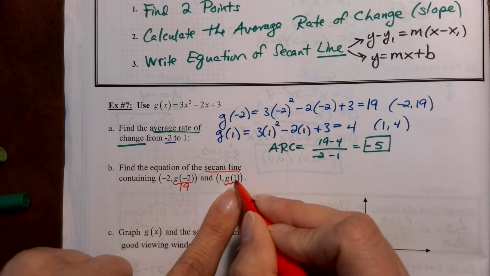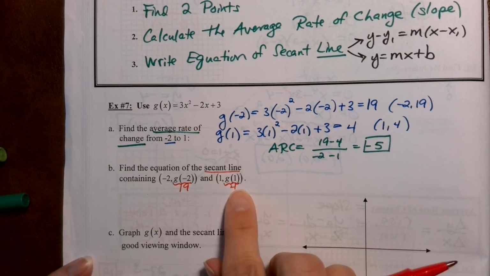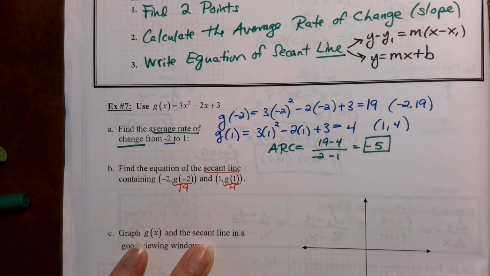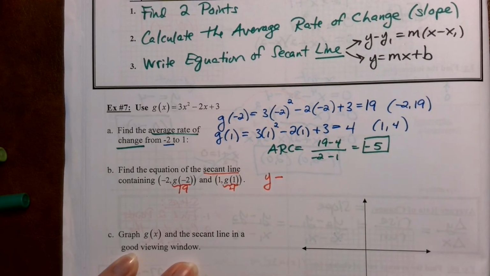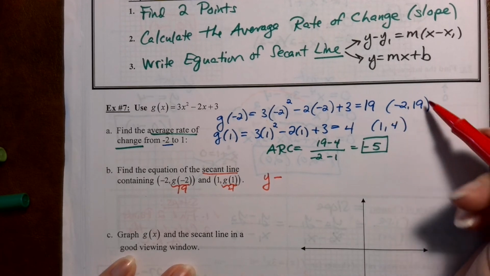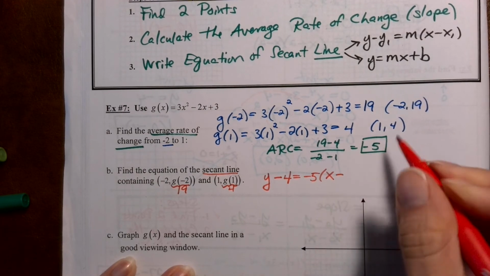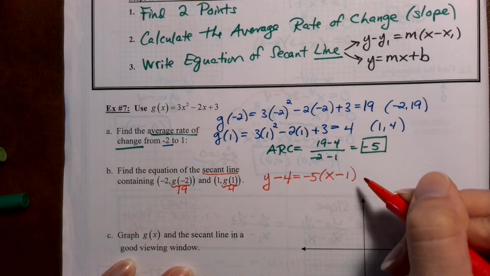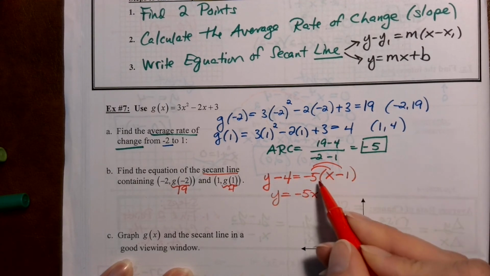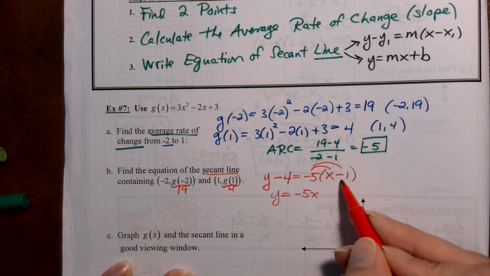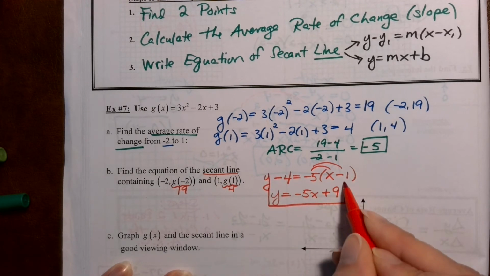Same thing here. What's g of 1? The output value is actually a 4, okay? But they're not going to tell you the y values. You had to find them, and I did. So to find the equation of the secant line, I think I'm going to go with point slope. So I'm going to use y minus, give me a y. So we've got a couple of points here. I'm going to use the smaller numbers. y minus 4 equals m, then x minus the x value, which is 1. Okay? Now all we have to do is distribute. So that's going to be -5x, plus 5. And then if I add the 4, it's going to make plus 9.